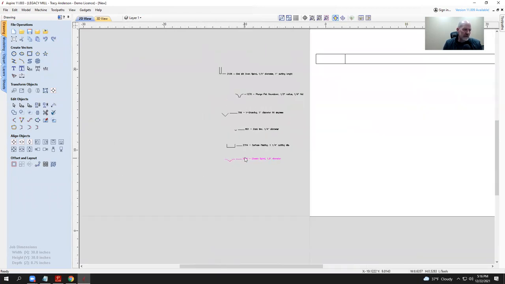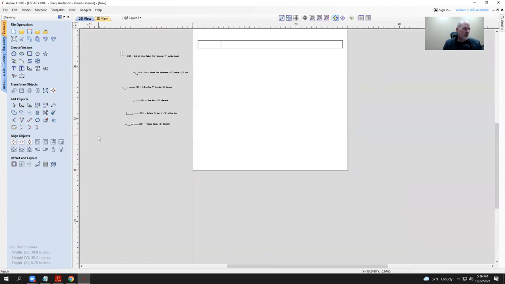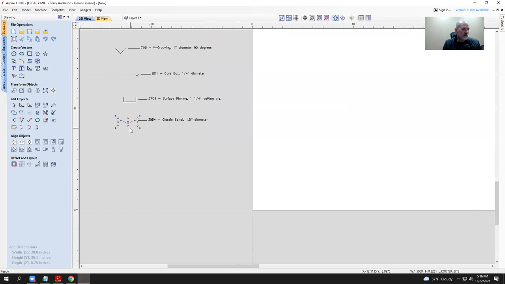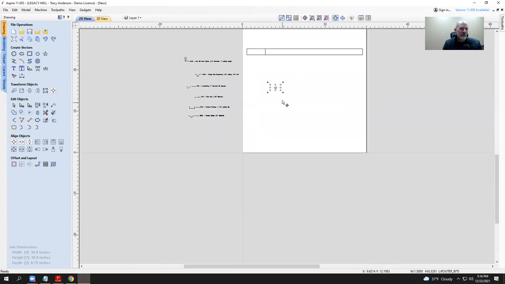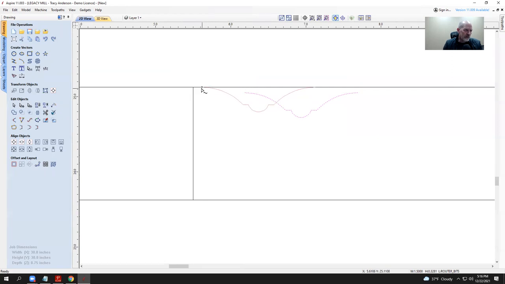Now, they're grouped together, and I don't want that, so I'm going to ungroup it right here. And I can do all of these at once. If I highlight all these, I can ungroup them. And now I can, you know, Ctrl+C, Ctrl+V, take that particular cutter and move it wherever I want. So let's bring it up here. I'll zoom in on it. I'm just going to grab this corner and snap it to that edge right there.